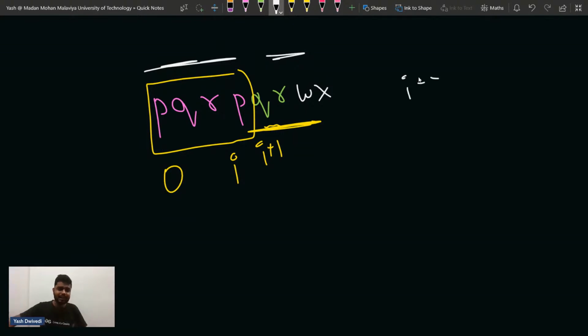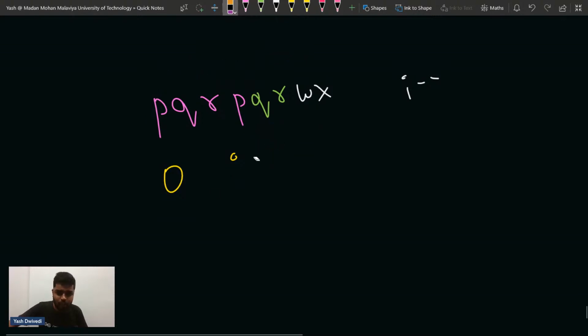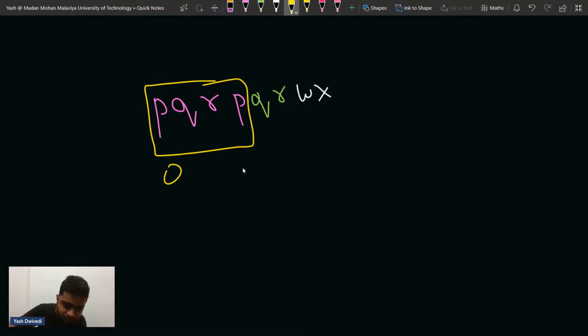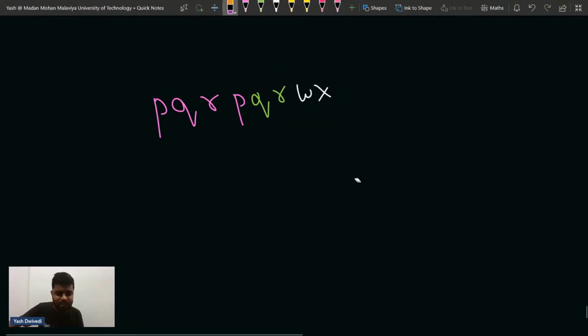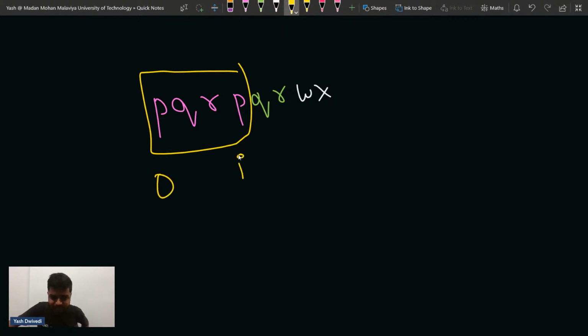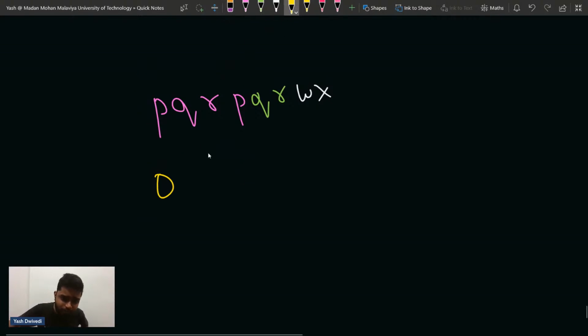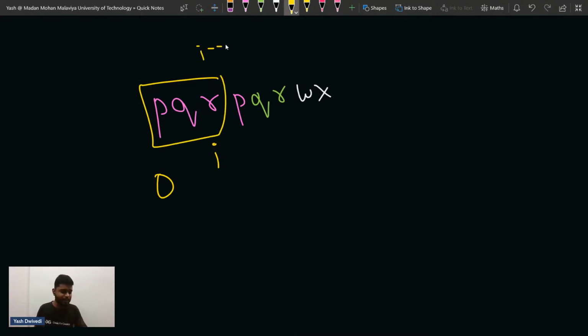Okay, so what am I trying to check? From the length 0 to I, for this much length, from 0 till I, and from I plus 1 till this much segment. Initially I'm trying to check this. Now is it the same? No, it is not the same. So now I'll look for a lesser value, because initially I try to maximize the copy paste thing, the thing that I'm trying to copy. That is why I kept the 0 index here and the I index here, as max as possible. If that is not possible, I'll try to cut from 0 till this I. That is why I decreases by 1, and that is why I've done I minus minus. Is that clear? Please write I minus minus, guys, in the chat.